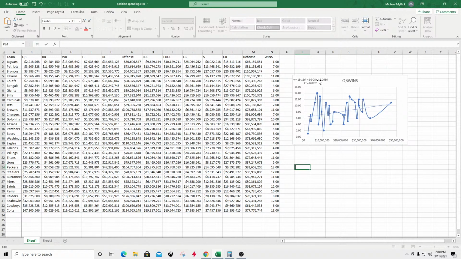So, in this format, which is kind of weird, this number in front of this x is your b, and this number in front of this x squared is your a. So we just had to turn that negative and then divide it by this, which is really weird, right?